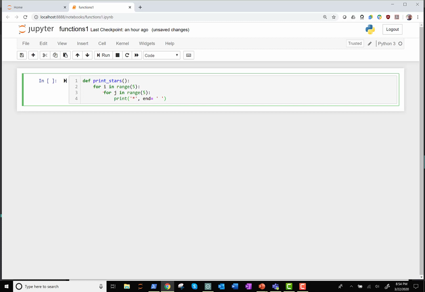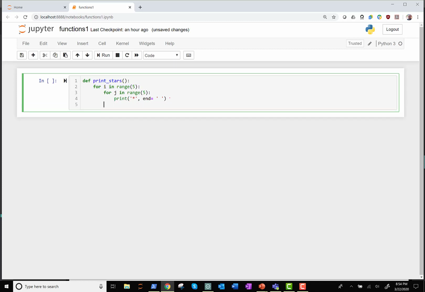So the inner loop, lines 3 and 4, essentially prints a line of stars, and then the outer loop, line 2, allows me to repeat this process 5 times, and that's how I end up with 5 lines of asterisks. But after the inner loop, I want to go to the next line so that not all the stars are output on the same line.